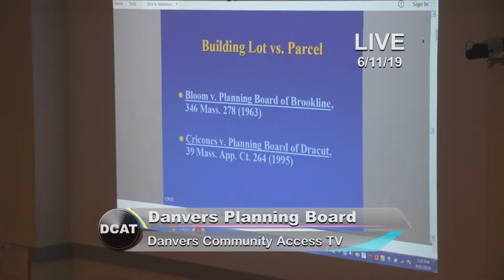So the distinction between a building lot and a parcel is simply whether or not the parcel of land is available for use for a structure. So people might come in and divide a parcel of land into two non-buildable parcels, or one buildable lot and one non-buildable parcel, with the idea of maybe selling the non-buildable parcel as assemblage to an abutting property owner, or whatever other purpose. The only time in which definitive subdivision approval is required is if it's creating two or more building lots.